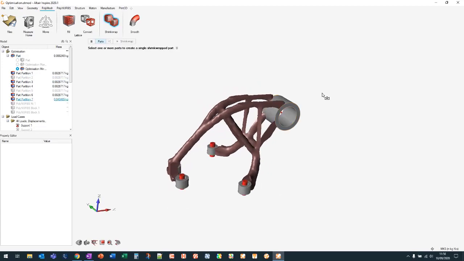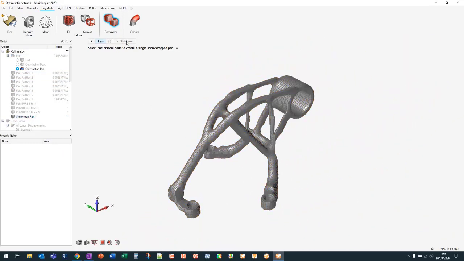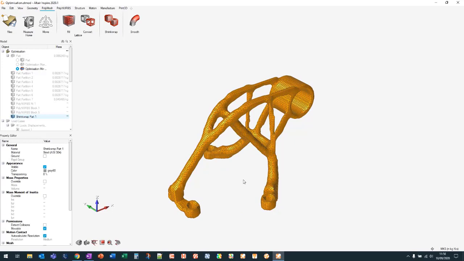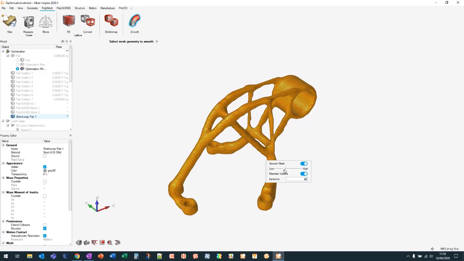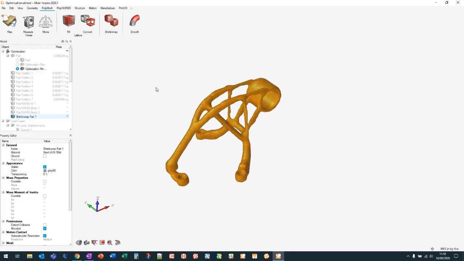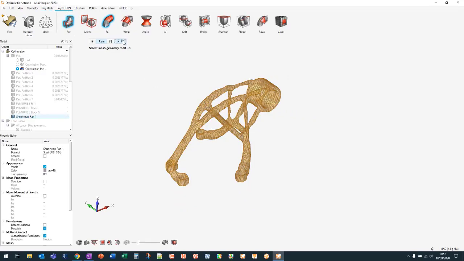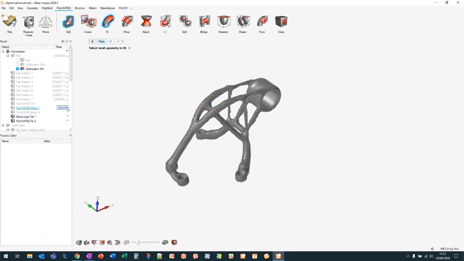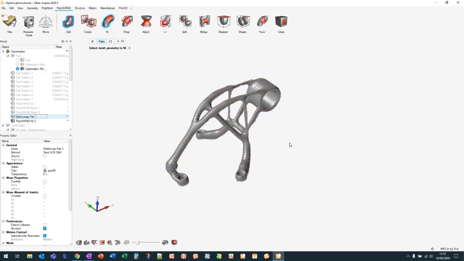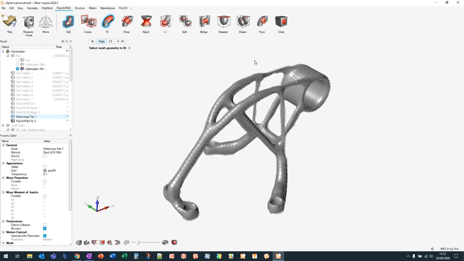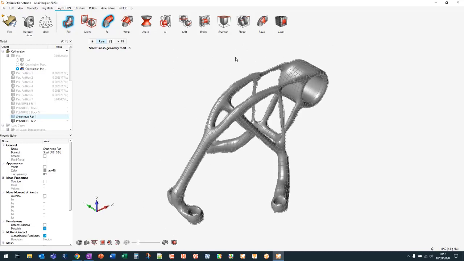So if we go to shrink wrap, we'll highlight everything and press shrink wrap. So there is the wrap created. We can then right click and swipe out of that. And if we go to convert to triangle mesh here, we can then go ahead and smooth it. We can see here that smoothing values will either make it more jagged, with low smoothing, or smoother, with high smoothing. So we'll leave it around there. Once we've done this shrink wrap, we can go back into polynerves and fit the shrink wrap. If we go to fit, that should leave us with a polynerves fit based on that shrink wrap, something that looks a little bit like this. So again, this is another method of creating something close to what you'd like in CAD quite quickly as well.